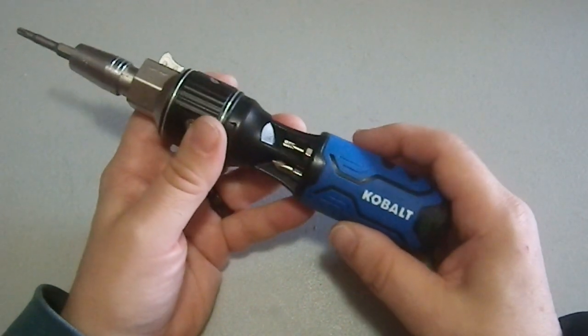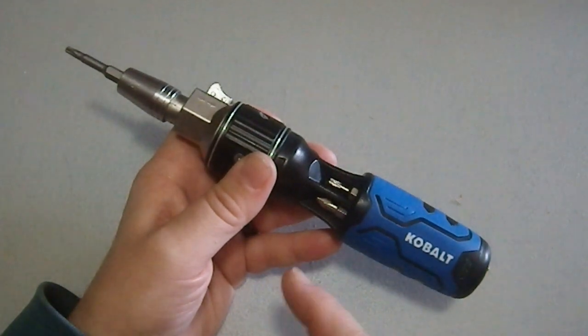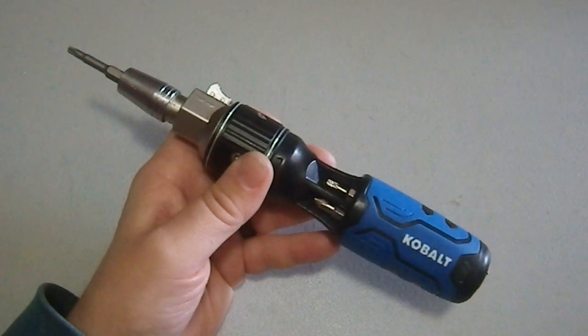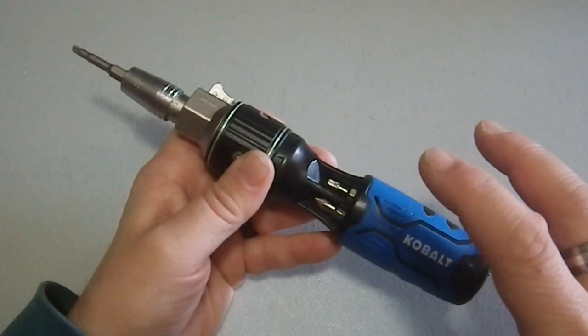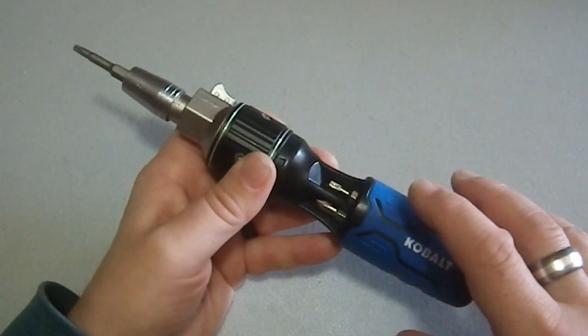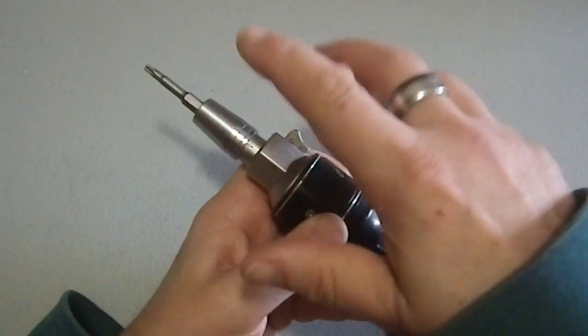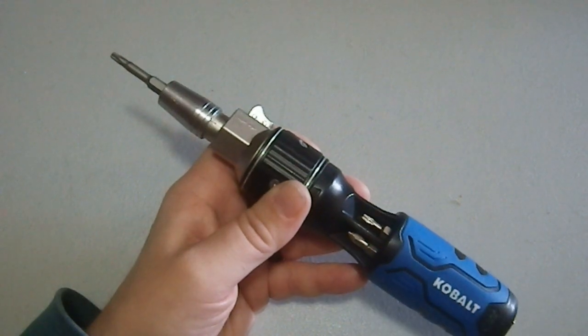I'm not sure if these are still in production because I saw them not long ago on sale. So that may mean they're going out of production or they're out of production, but you may be able to still find them online. I'm not positive. But if you're looking for a general purpose ratcheting driver that isn't going to break the bank, it's going to have a lot of built-in features, has a locking collar, which I think is a big selling point, this is one that you might want to take a look at.